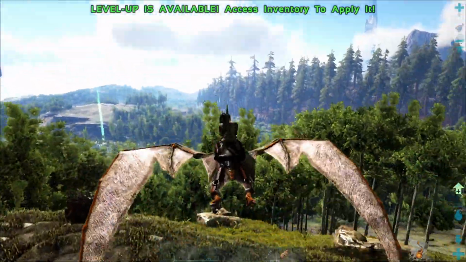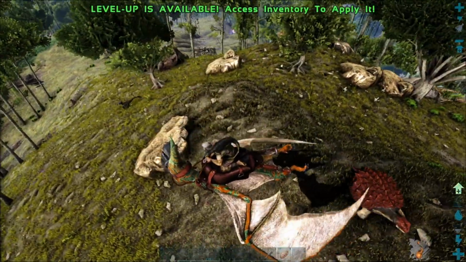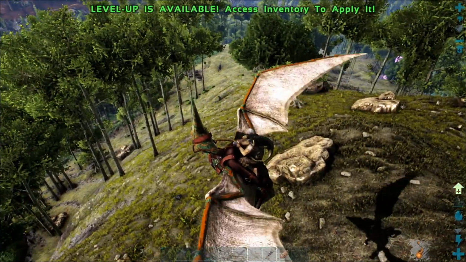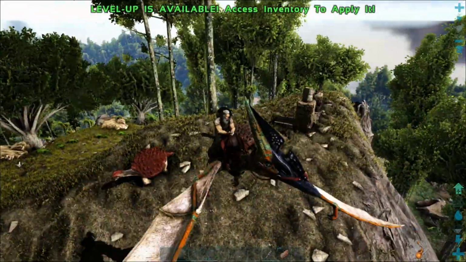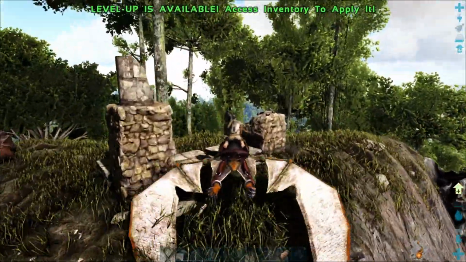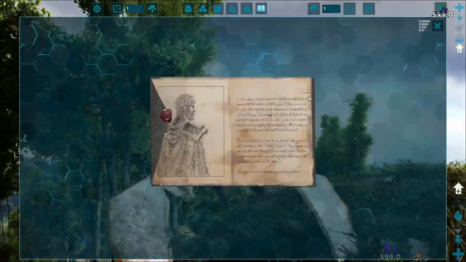Alright, what do we got up here? We have an... Ooh, that's a Paleoraptor. I'd love to get my hands on one of those. Let's just go ahead and unlock this one.